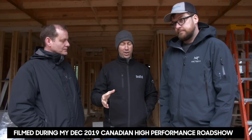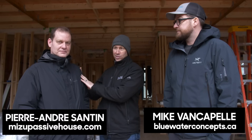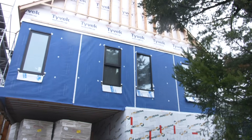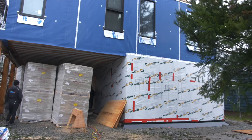I'm at a passive house under construction. I've got Mike with Blue Water Group and Pierre, the consultant. This house is blowing my mind — there are some crazy details here that are simple but really totally profound. The house is a relatively simple shape; it kind of reminds me of a Monopoly piece. Walk me through what you did for the foundation, which I have never heard of before.